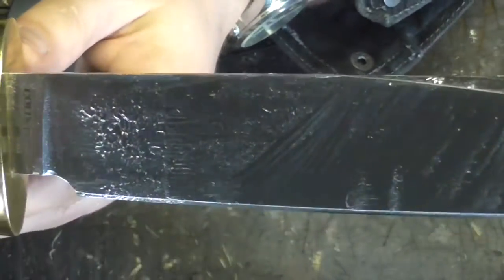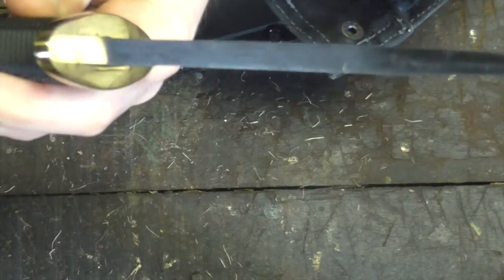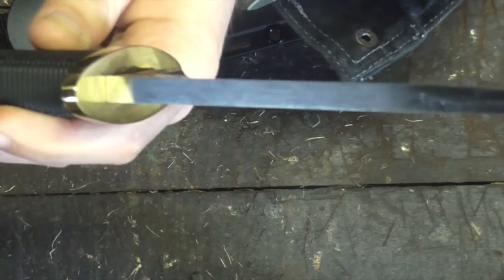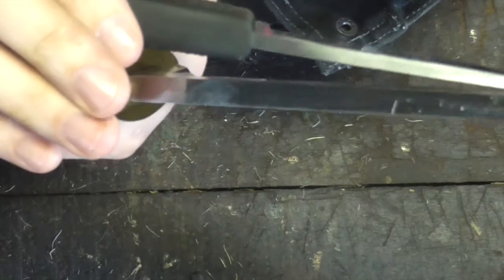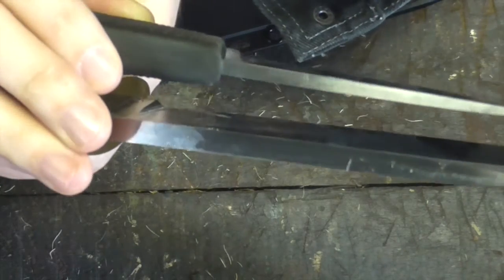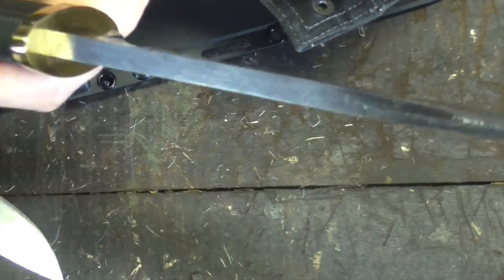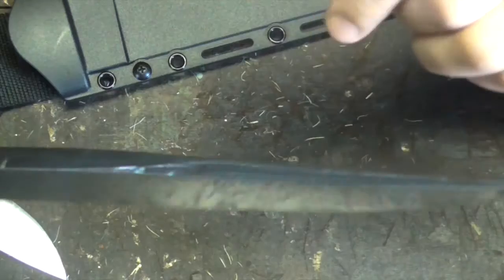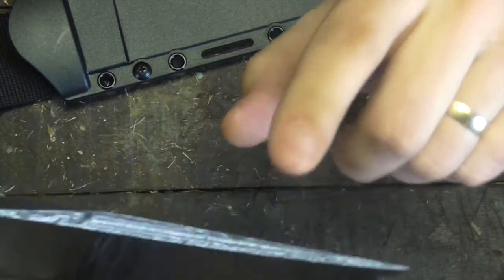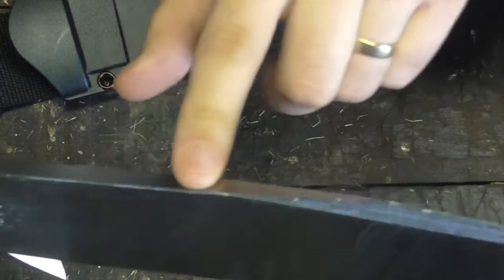Let's look at that spine. Whoa. For reference, here is a thick knife called the Falkniven F1. The F1 is just over 3/16 of an inch thick, so it's getting towards a quarter, and this is a little bit over a quarter, so a very, very beefy knife. However, it's also a knife for killing, because this is rather sharp here. I'm not sure if you'd cut paper with that, but it's a fairly sharp choil, so batoning will be occurring, if it is done at all, on this part of the knife.